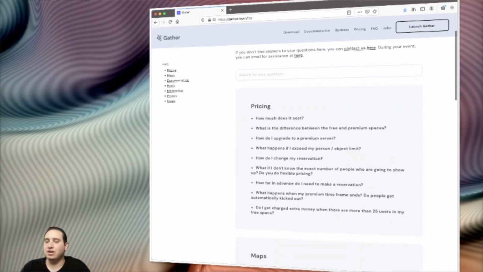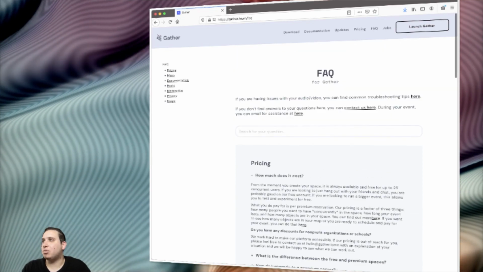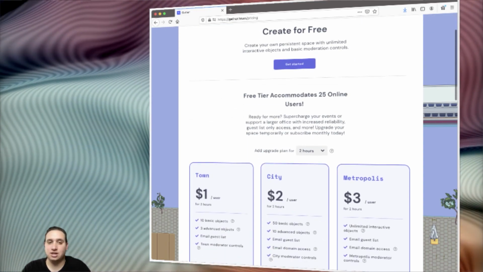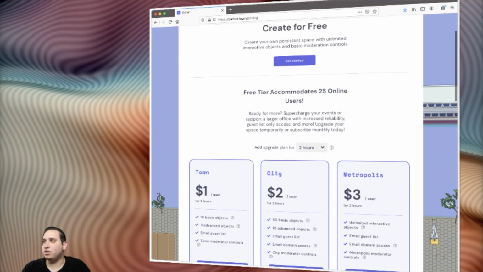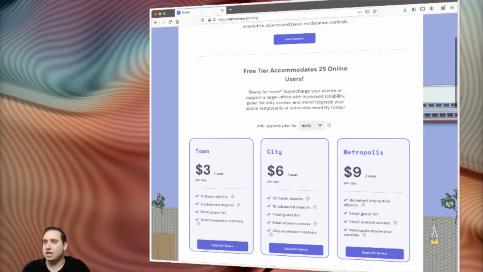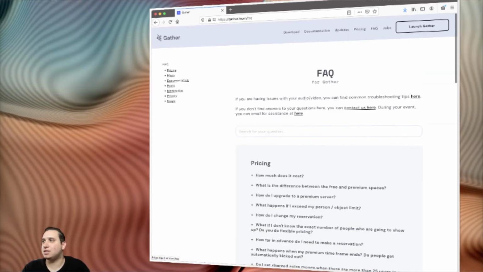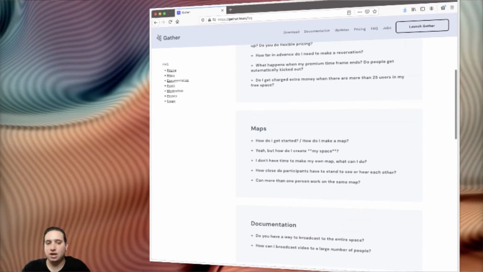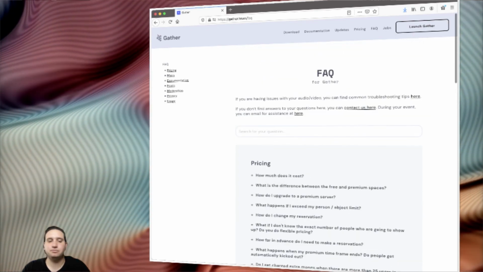You have your FAQ, how much this costs, all that good stuff. The pricing tiers themselves, I'll just show you as of now. You can change the plan, so you can have it monthly, daily, all that good stuff. I know that's a very important question a lot of people ask me. And a lot of your questions can probably be answered just through this FAQ. So just something to keep in mind.